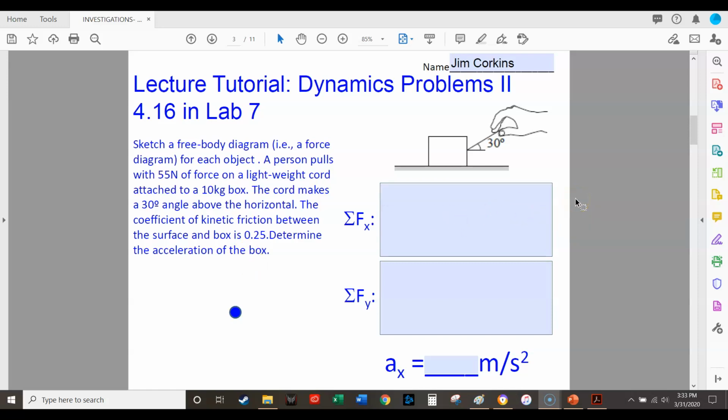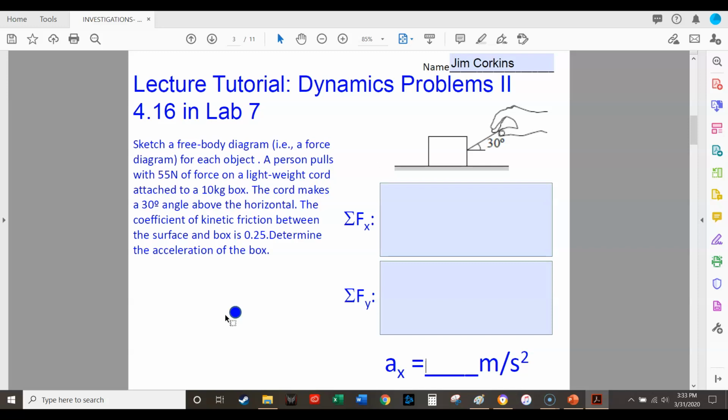This is a lecture tutorial worksheet problem, and you'll notice that just like the name area, this is also a fillable area, but where you draw your force diagrams, it is not. So we're going to have to use our shapes to create the force diagram. All right, so let's go ahead and begin creating the force diagram. Go ahead and start drawing your force diagram given this problem, and pause the video while you're doing it.